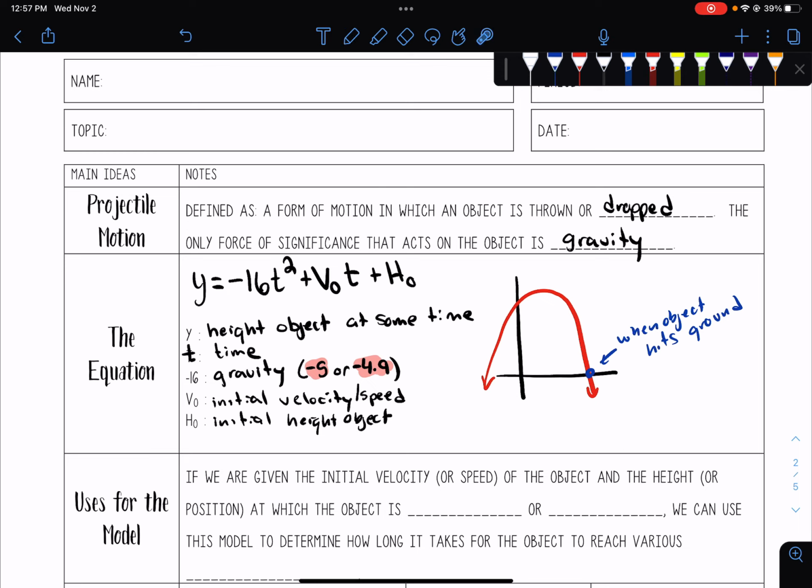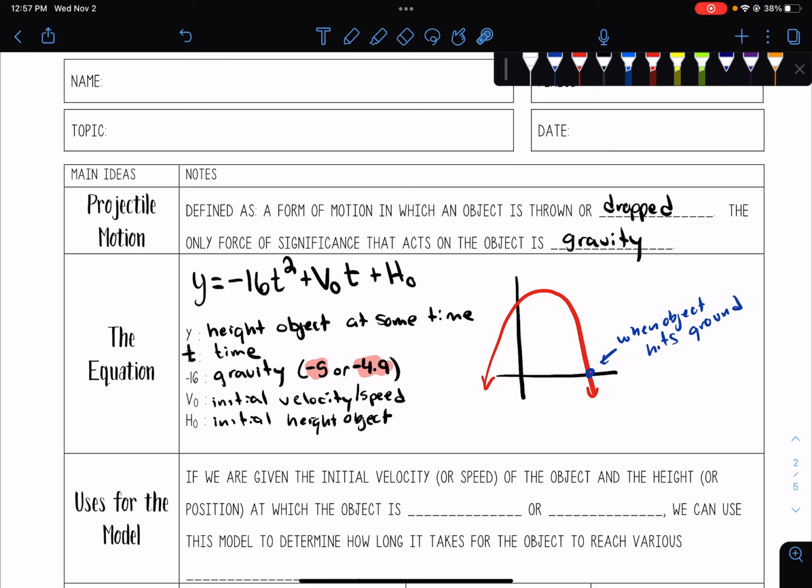But in the context of the story problem, even though the graph keeps going past the ground, the object might not, all right? If it's getting thrown over water, maybe it does go past zero. Maybe it goes underwater a little bit. Maybe it's a really heavy object and it goes into the ground a little bit. But in the story problem, that point right there represents when the object hits the ground. So don't get confused that it keeps going on the graph. It's not going to actually stop at that point.